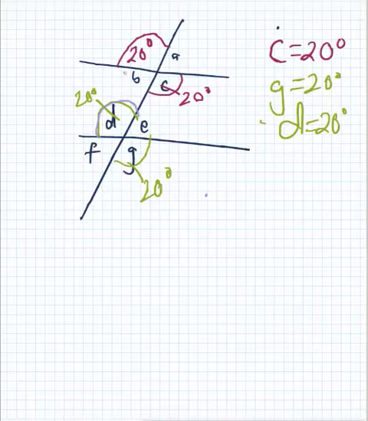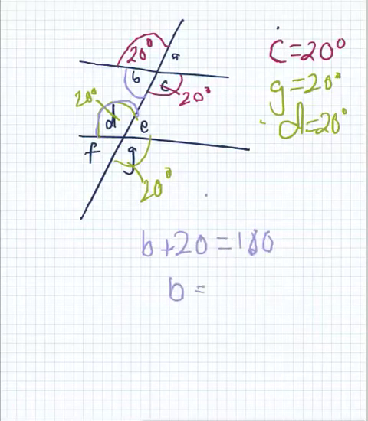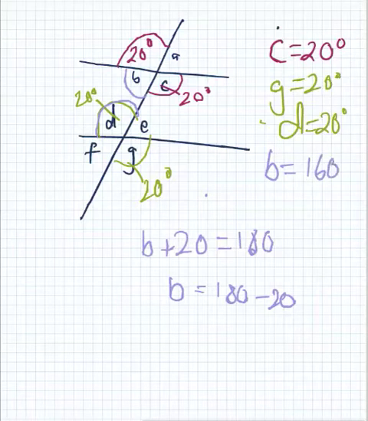I know D and angle B, which D is 20, have to add up to what? 180. So I'm going to say, well, I know that, I'll do some working out down here. To work out B, I know that B plus, because D is 20, I'll put 20, has to add up to 180. And I'll end up with B equals 180 minus 20. So B will have to equal 160 degrees. So now instead of B here, I am putting 160. And guess what? That means everything else that hasn't been marked off is going to be 160.